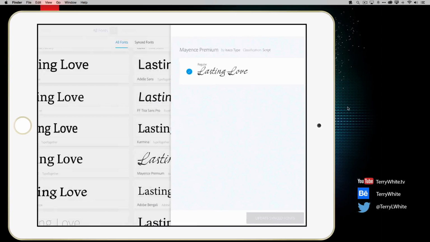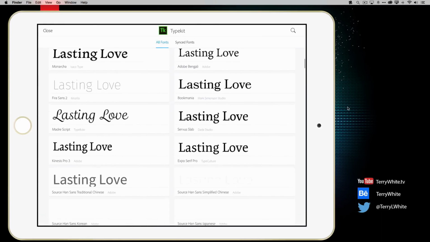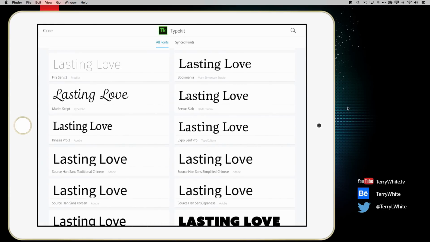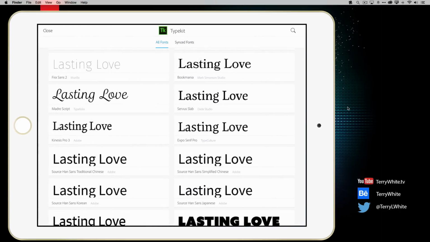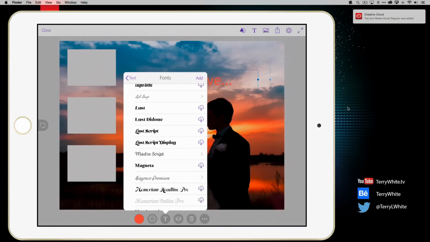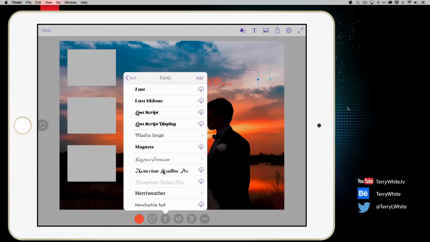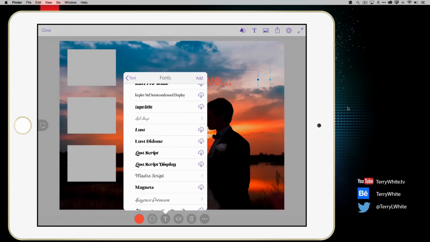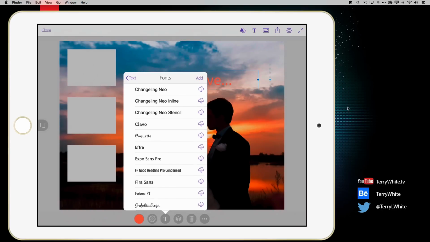And I will go back. I guess I should look at what that is. That's me. It's premium. It's one of the ones I've already been using. Or I kind of like this one too. So we'll go ahead and select that one and we'll sync it. So now we're using Typekit desktop fonts available here. And you can even see that it's synced on my desktop as well. And now I can use any one of these that I like, including the ones I just synced, or ones that were already here.